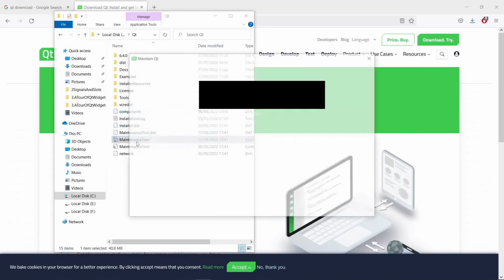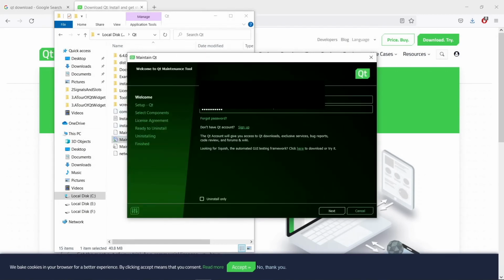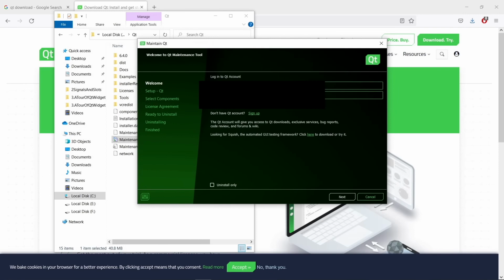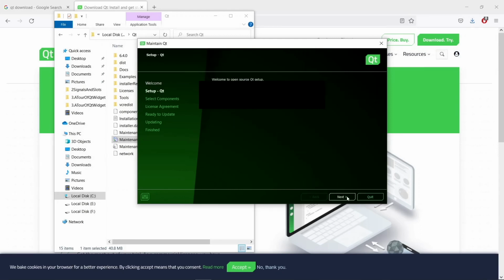Once you do that, you will get a user interface like this asking you to log in. So if you don't have an account, you will create it. Once you have your account and your credentials, you will just hit next here, and you will go through a series of steps helping you install Qt. One thing I should say is that if you get a list of options telling you what you should install, make sure you click on custom installation. That's going to land you where we are about to go in a minute.